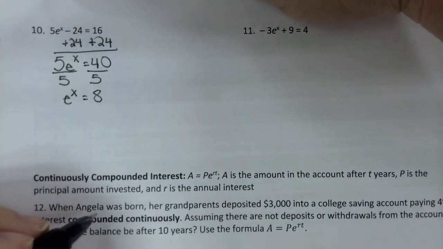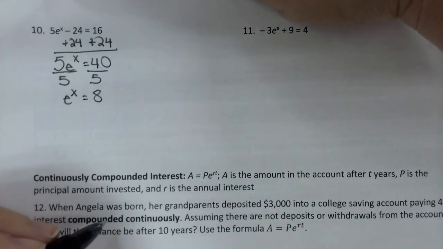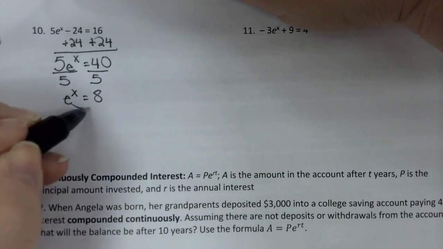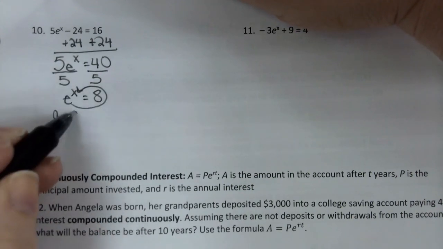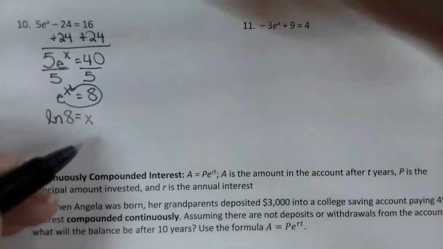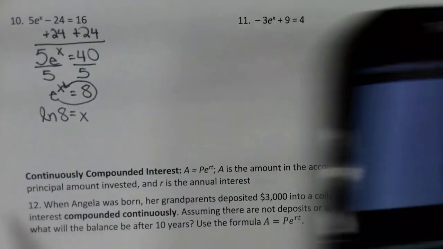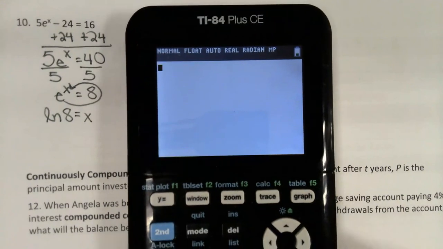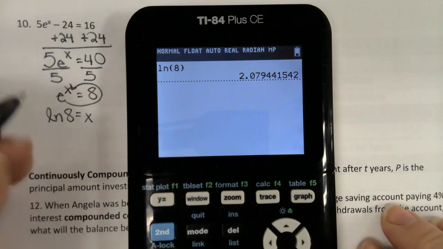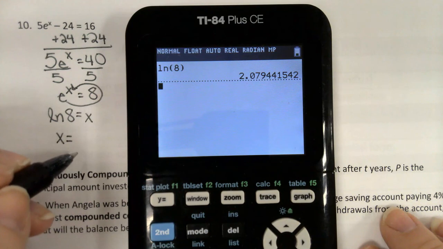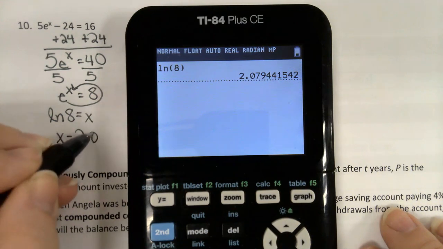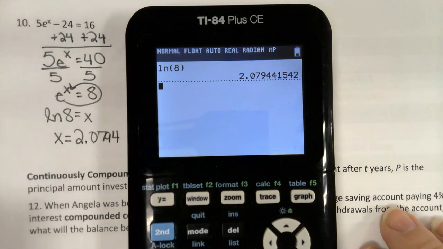But once we are able to do that, then we can just use a natural log, switch it to logarithm form, which means I'm going to be doing log base E, or natural log, of 8 equals x. And I can type it into my calculator. So it's kind of a breath of fresh air beyond what we were just doing that had so many steps and was so challenging to follow through with all those crazy decimals. We just have one little decimal at the end. 4 decimal places.